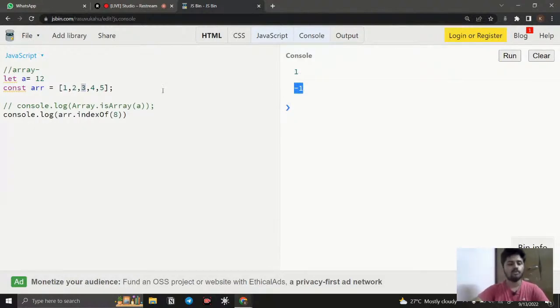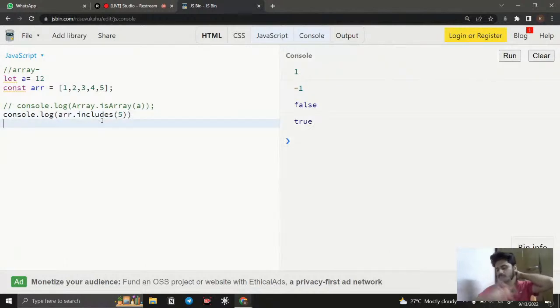And we also have the includes method for this too, which is ES7. It was introduced, I think, in 2016. Okay, includes. This is going to return a boolean value. If I say 8, whether 8 is present, no, 8 is not present. If I give 5, then it's going to return the boolean value true. You can use this includes method for some comparison operations, which we're going to see much later. And you can also use the indexOf method to check the index of it. So these are some of the methods that are available for indexes.